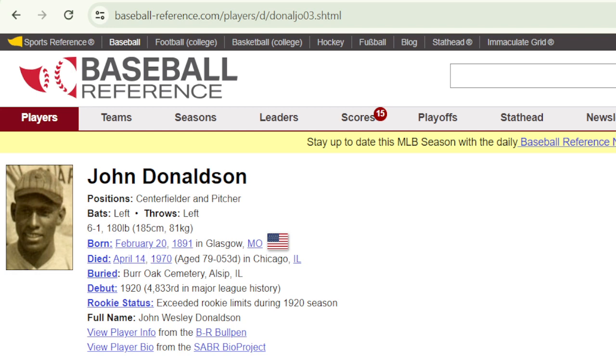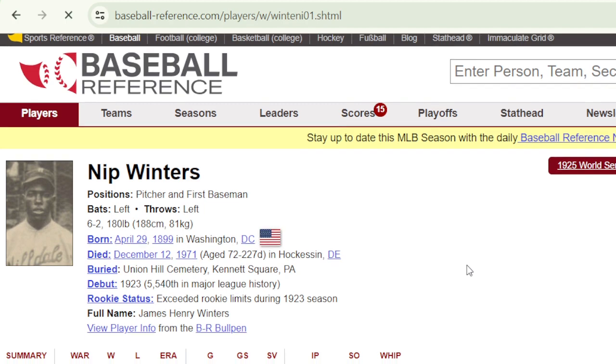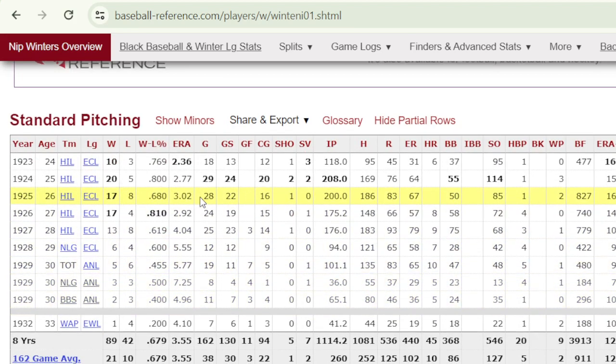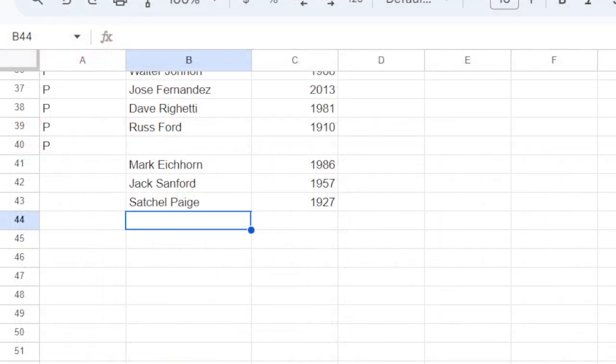Nip Winters. I already think we have a really fun pitching staff, but I do want to fill out that last spot and then get the team built. Ooh, 10-3, 2.36 ERA. Led the league in hits per nine and strikeouts per nine. Yeah, that's strong. So Nip Winters in 1923. That's a pretty solid stat line.